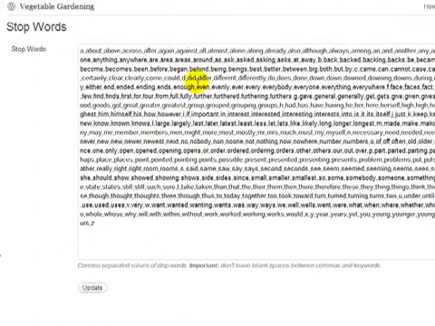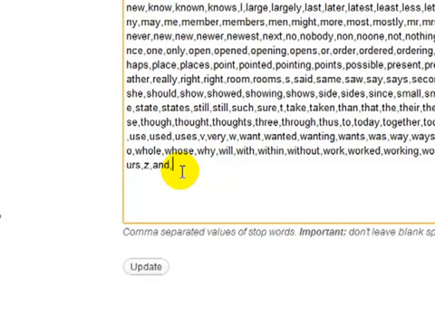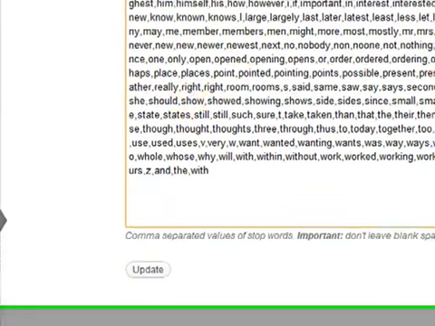I'll just go back here and go to the stop words on the left, and you'll see a big collection of stop words. Things like did and words like that. They're not keywords, are they? So you don't want to tag those or have those articles SEO'd inside the content itself. And you can easily add more stop words if you like. You just put a comma, and if and the were in there, you just put and the with a comma, and the word itself followed by another comma is the way you do it. And then you just click update, which I won't do, but that's what the stop words are.